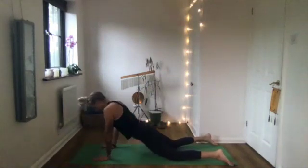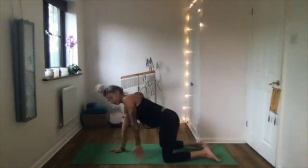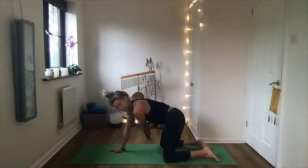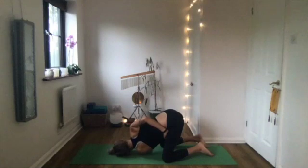All right, it's going to come on to hands and knees and release through the shoulders here. So left hand is going to draw a big circle, like you're doing backstroke in the swimming pool. Big circle round. And then we're going to thread that arm underneath the other one, so your shoulder and head come to the floor. Okay. So if you want to, right arm, you could tuck that behind your back, so you've got a bit more space in the shoulders as well.